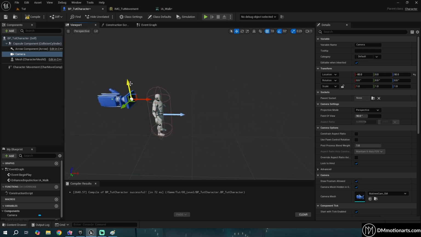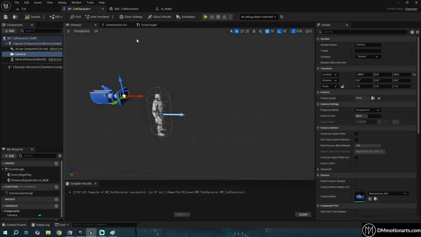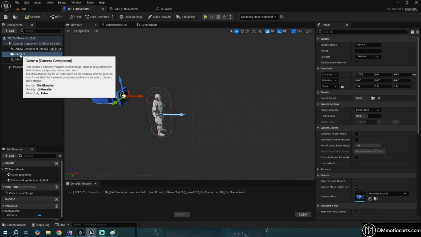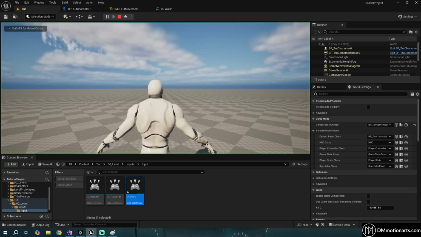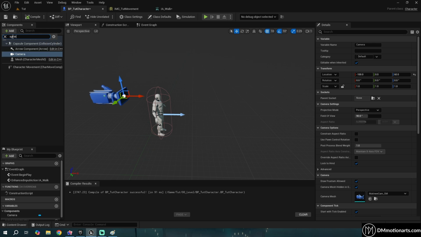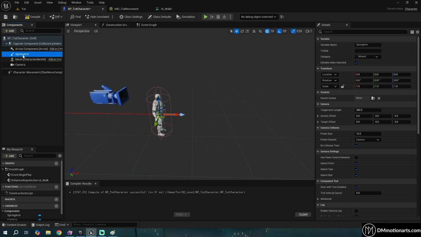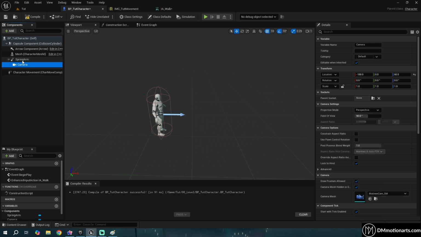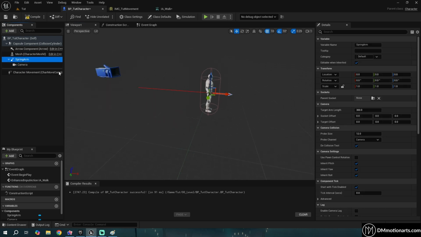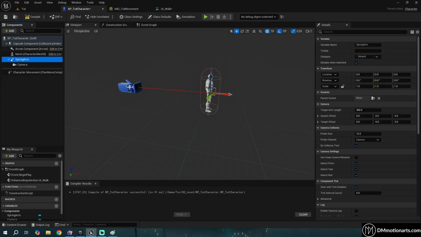Now the thing is, if you add a camera to a character, it is automatically going to show from that camera view. You could see you do not need to do much settings, which is why we use character, which automatically checks that, okay, there's a camera, let me look through it. And we look like this currently, but there's another thing called spring arm. So let's add this spring arm. Let me move it around here, and in this spring arm I'm going to connect my camera like this. Then in the camera I'm just going to reset everything so that it is at the end of the spring arm.